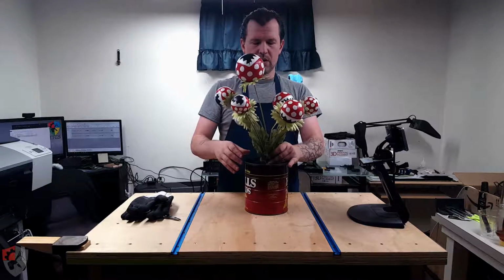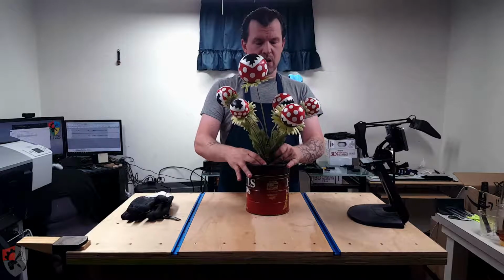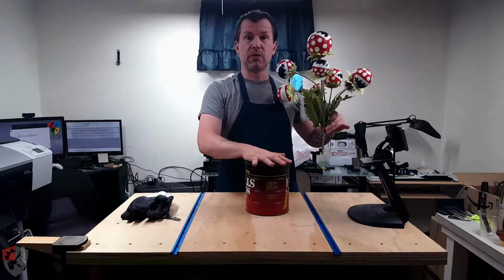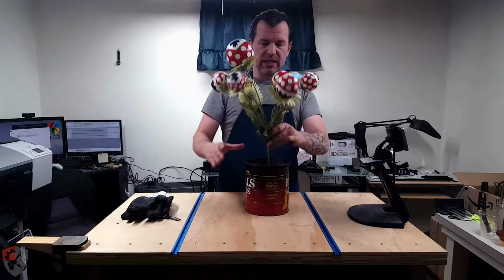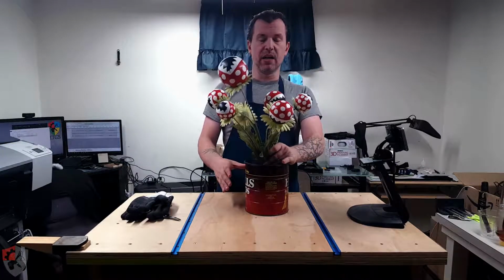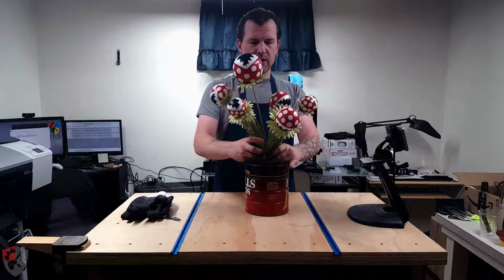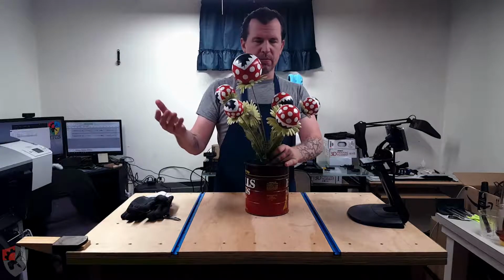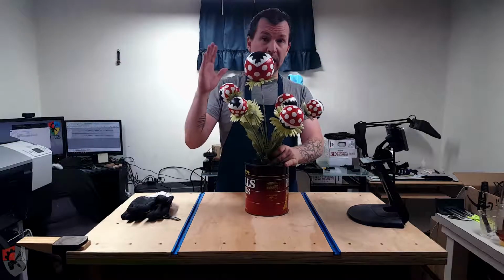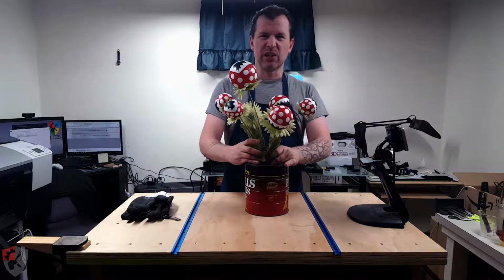And so it'll basically be a kind of funnel, I guess, but it'll be pretty rigid, so that it'll hold the weight of it from the lip, or the top of the can. So the whole thing will be, holding it with my hand here, the weight will be resting where my pinky is too, to give it good central, it'll keep it in the middle. And then I'm probably not describing this very well, and I apologize, but it will make a lot more sense when we're back in Tinkercad, so you know exactly what I'm trying to get at.